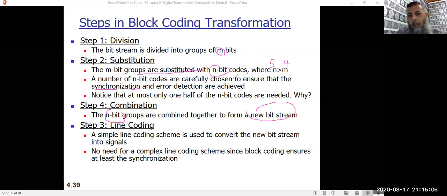So we receive an M bit stream, and the output of this encoder is a new N bit stream. Then we feed the new N bits to line encoding. For example, we might use non-return to zero, Manchester, or whatever.